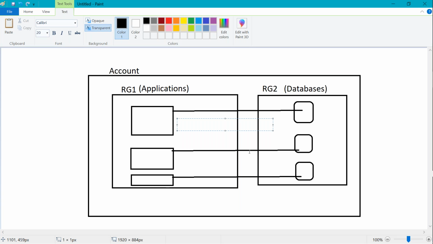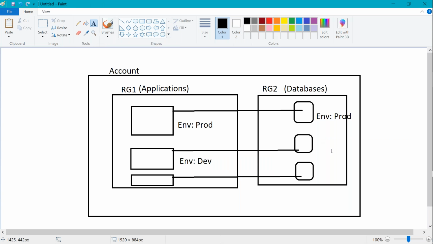I will say tag environment, key value. Value is production. For this resource also, I will tag like this. We can use tagging at resource group level, or at individual resource level also. Environment is equal to production. Here, for example, I am using key environment, dev. Here also environment dev.